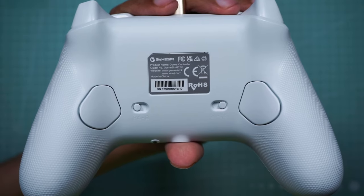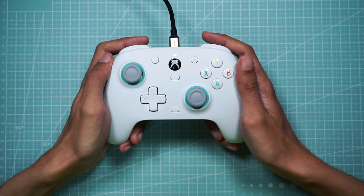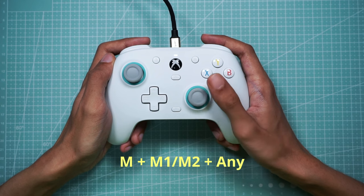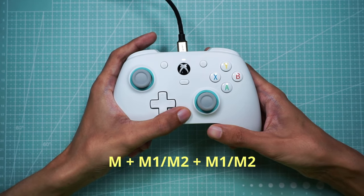The back button is a micro switch and can be mapped to any button except the M button. Press M plus the back button until the indicator flashes, then press any button. To clear, press M plus the back button, then just press the back button again.